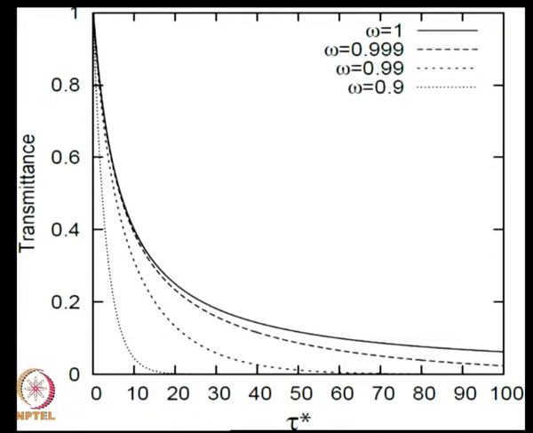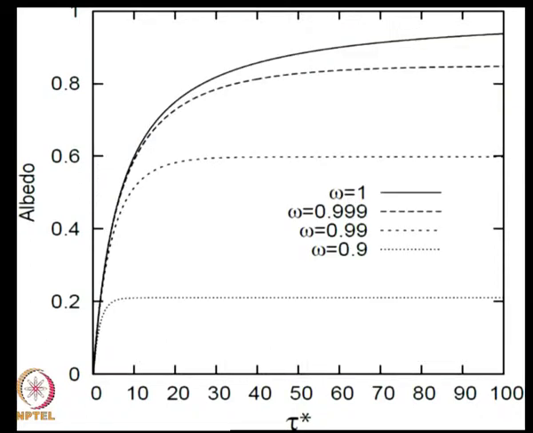See, these are very useful lessons one can learn from a simple model, because it gives insight into the behavior of the system. Now, in the next graph here, we see again the connection between albedo, which is backscattering, and the optical depth for various values of single scattering albedo. Again, you will see that if the optical depth is very small, the albedo of the cloud will be small, irrespective of the value of the single scattering albedo, because the optical depth is very small.